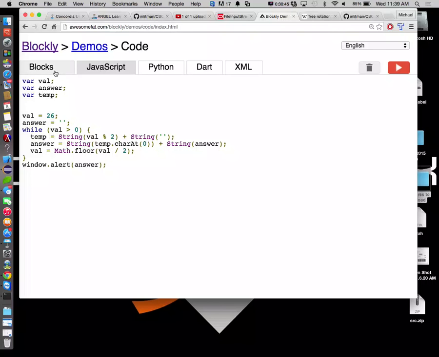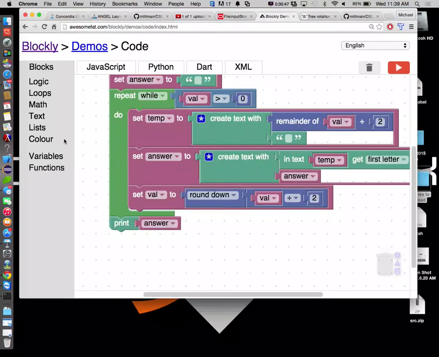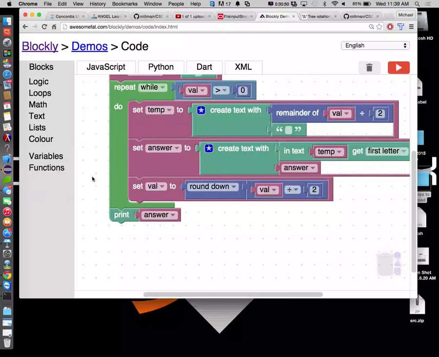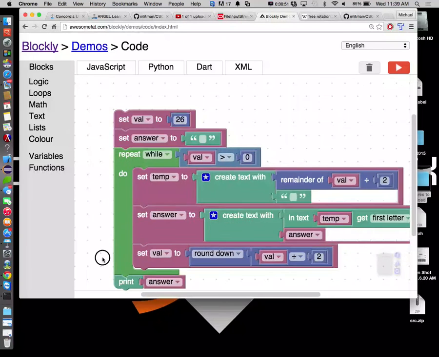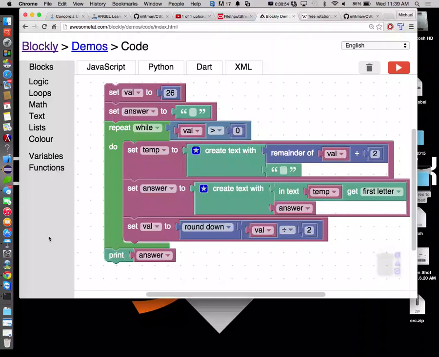Okay, and then something we've talked about more recently is this idea of a cross-platform tool. When you use a cross-platform tool like Blockly, this tool has to export to multiple languages, and it has to hit the lowest common denominator of all these languages.